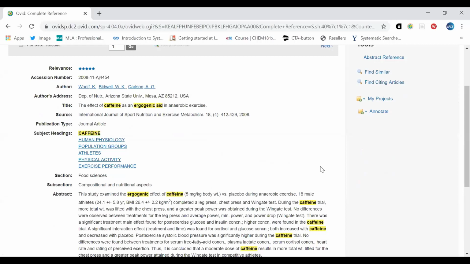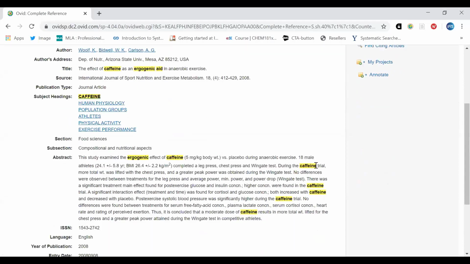So the ones at the top are more relevant to what I've been asking, but it's quite an imprecise way to search. The relevance is determined by the frequency with which my terms appeared in the record. So you can see in the top result that caffeine appears many, many times, and also where they've appeared: in the title, in the subject headings here, and in the abstract. So using basic search is not a particularly precise way to search, but it can be a quick way to pull back some relevant information if that's what you need to do.